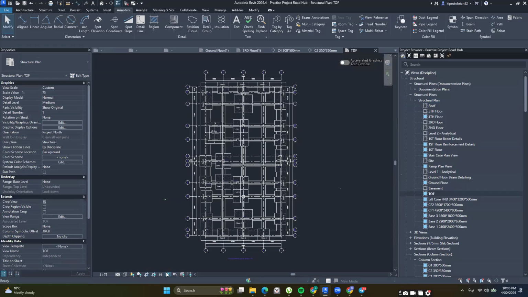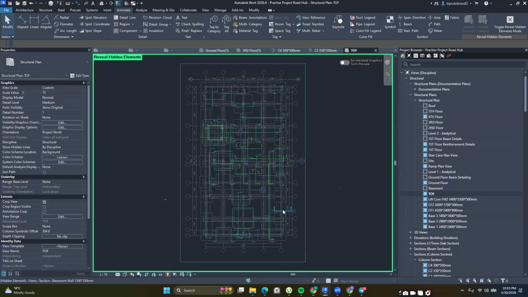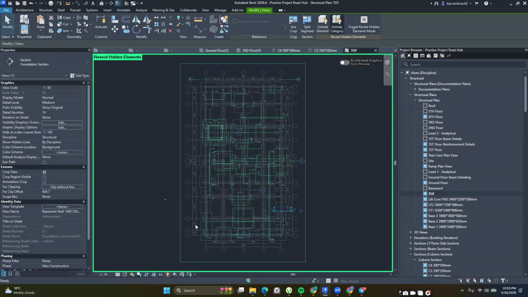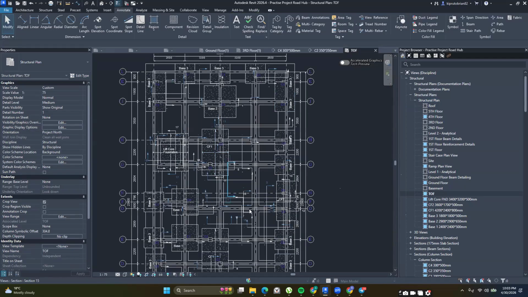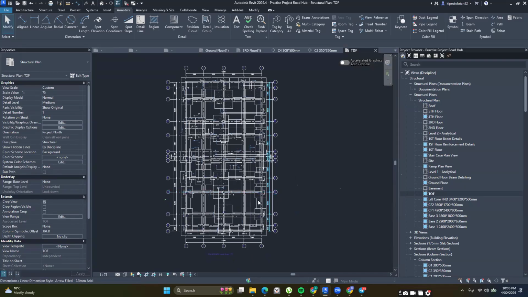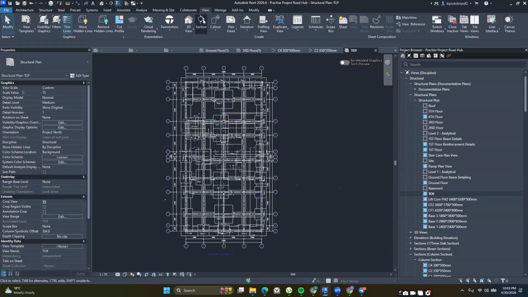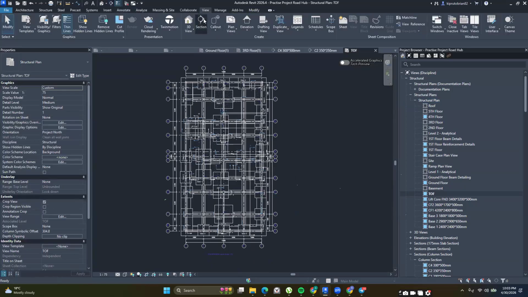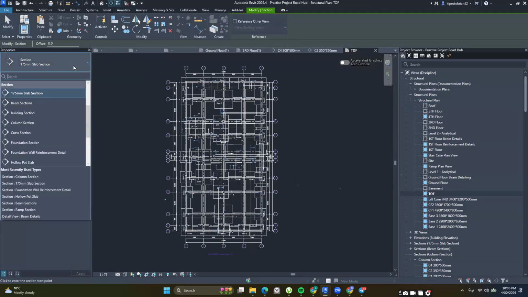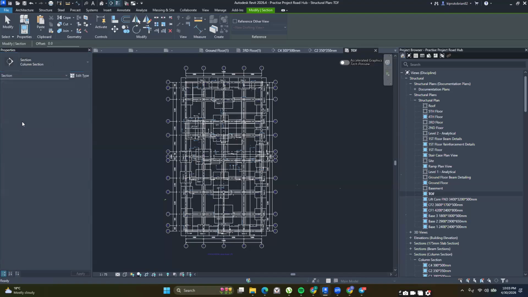Let me try and create a new section. You come here to where you want to create your section. You go to view and then section. Say you want to detail it afresh, right? So you go to section and then you click on this drop down. You select your column sections, the one you had created.